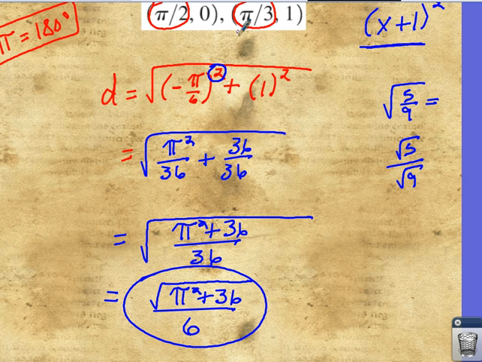You cannot plug in 90 degrees, 120 degrees. It's kind of like, you know how in math, when you have a percent, you can't really work with a percent in a formula. You always have to change it to decimal form. Same thing. When you're dealing with angle measures, you can't plug in degree measures. You always have to change it to a radian measure before you can plug it in. So that's the reason radians exist. Now, if I'm talking about an actual angle, in a heartbeat I'm switching this to 90 degrees and 60 degrees. But as far as the formula goes, you're not going to get a true distance, I don't think, unless you leave it as radians.